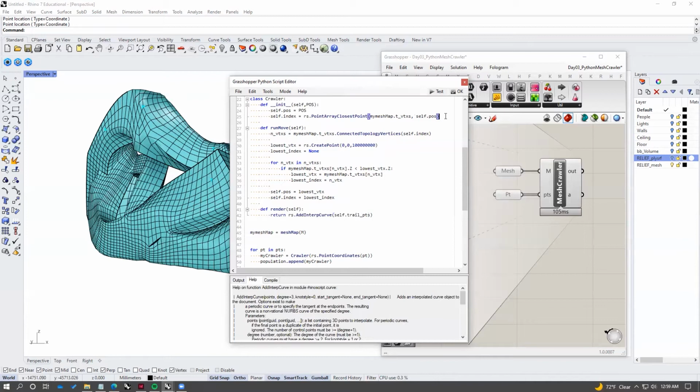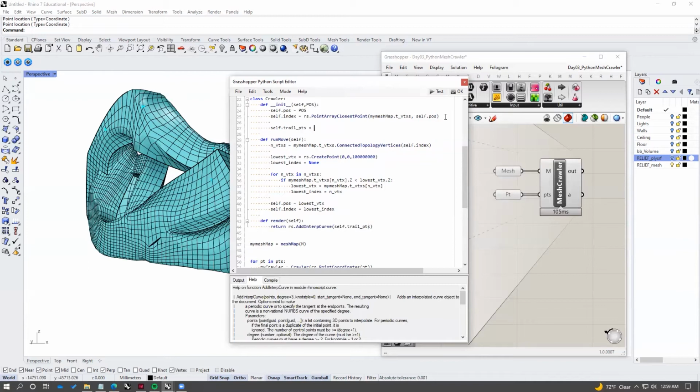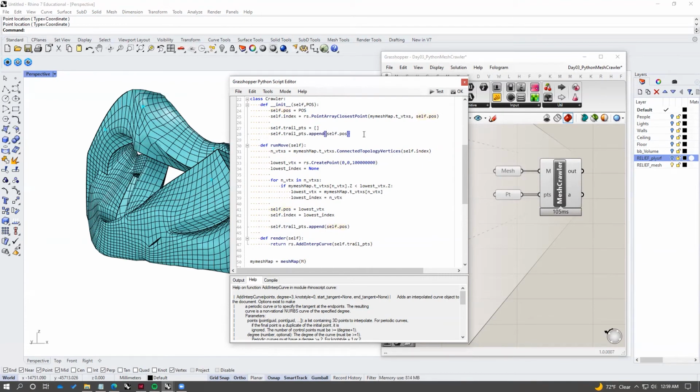So we need to go up to the init, say trail points equals the blank list. And then at the end of our run move, we need to append to that list our new self.pause. And we can also do this in the actual init, so it includes our starting position as well.